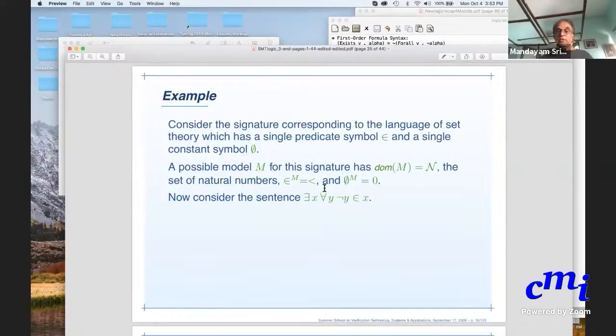Given this interpretation, what is the truth value of this formula? Is it true or false? Well, what it is saying is there exists an x such that for all y, it is not the case that y is less than x. There exists some x such that every y is greater than or equal to x.